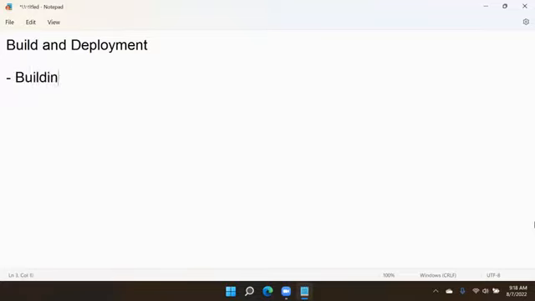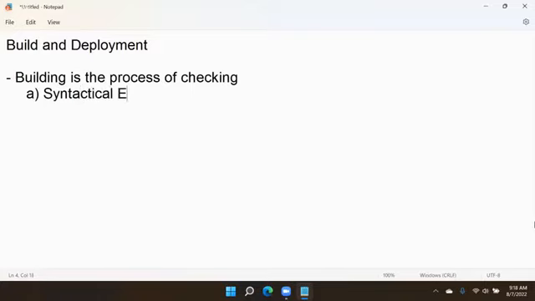building is the process of checking a few things in your project, like syntactical errors, checking about dependencies, whether all dependencies are correctly configured or not, checking about directives, whether the directives are correctly configured or not, checking about metadata.